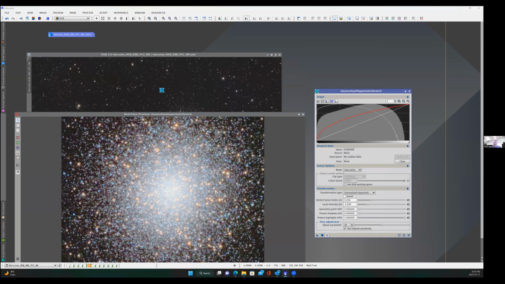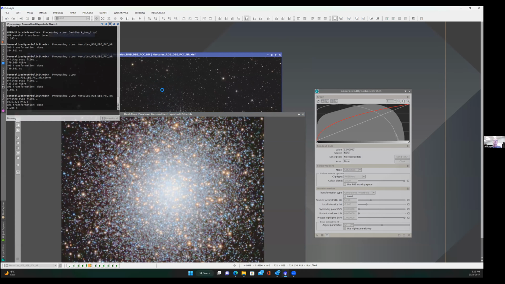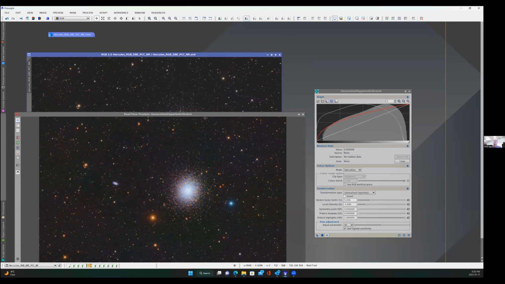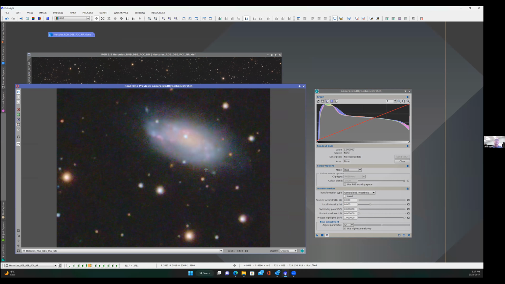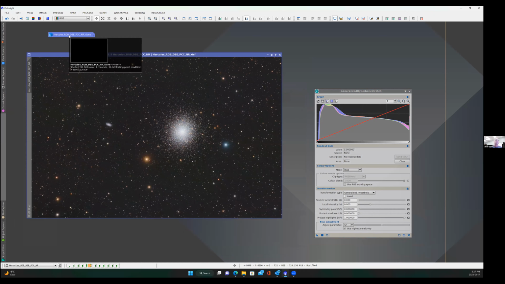The other way I can add color to my stretched images, or maybe that's too much color. Oh, because it's repeating the stretch. Well, I do want to show you that little galaxy because it came out kind of nice in here. You can see some colors in that. That's not its core star, by the way. It's just a foreground star that makes it look like it, but pretty good result.